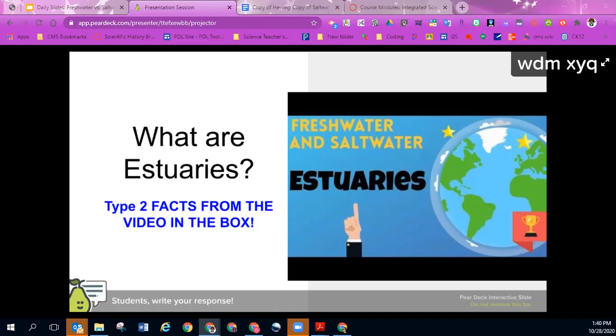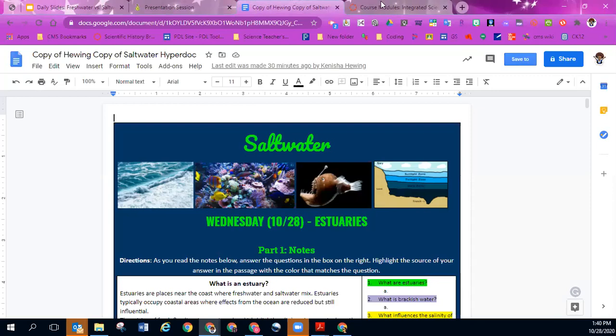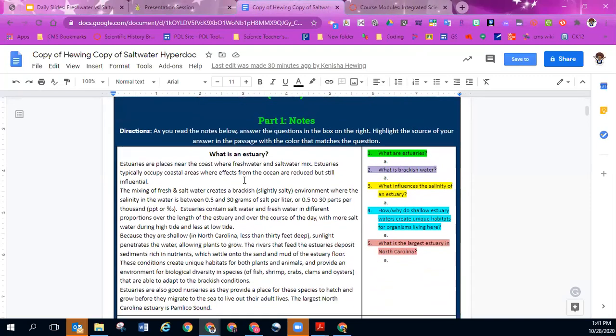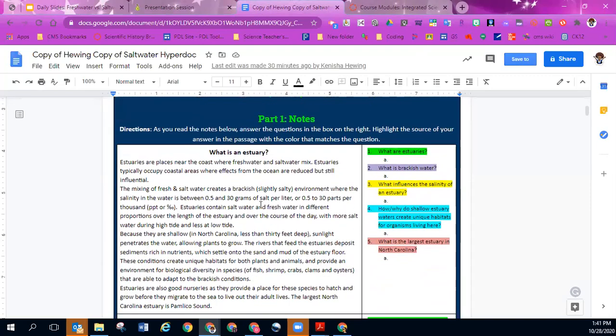to mix. All right, so what we are doing today, our lesson is going to be a little, I guess, a hybrid version. We don't have fill in the blank notes today. We have article annotation style notes today. It's already typed out here for you. All you have to do is highlight in the passage where you find the answers to these questions and then answer the questions over here on the side.